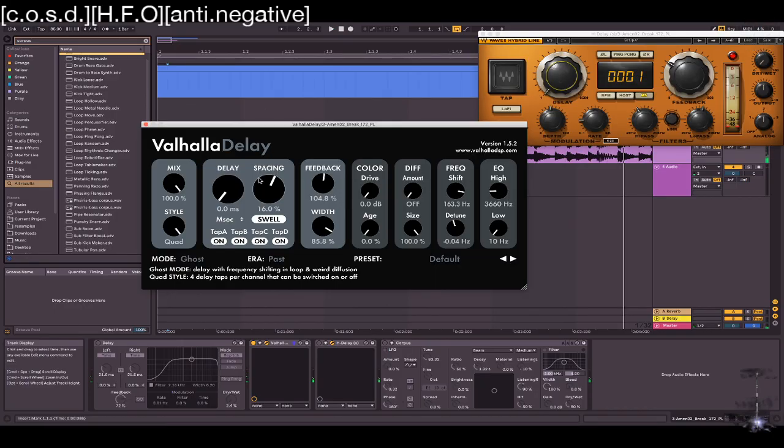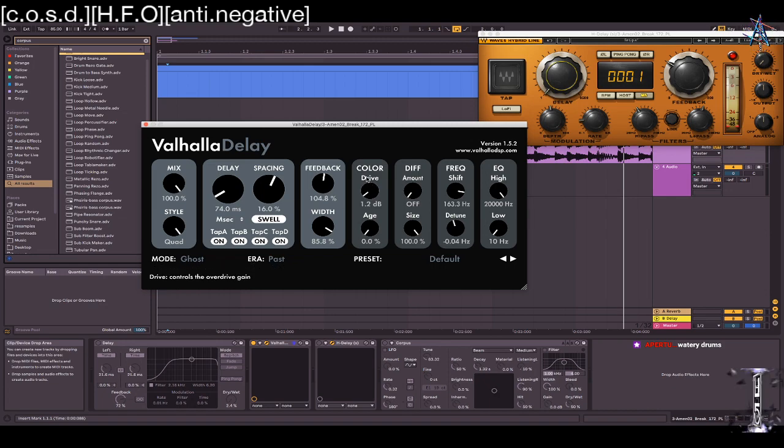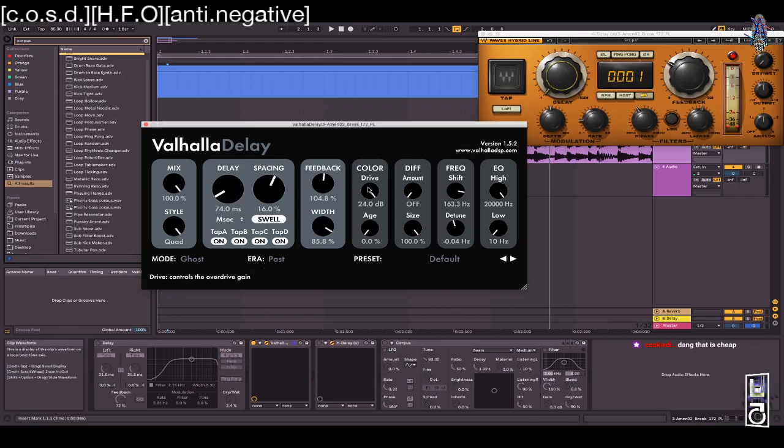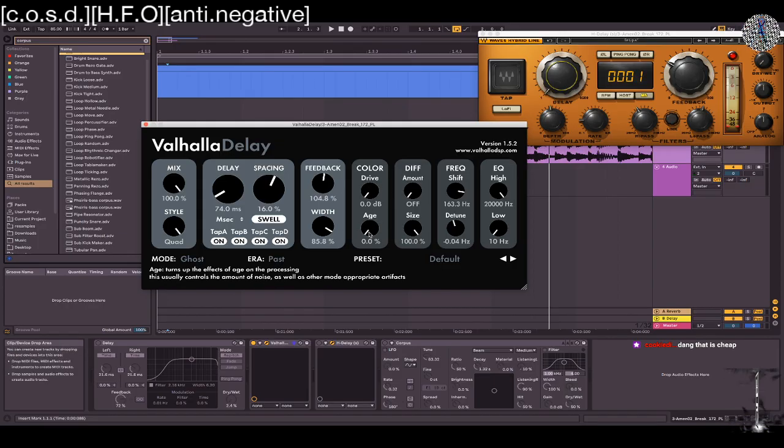And I can also automate the frequency along with delay, so I can do a bunch of stuff with this. I'm also shaving off a lot of the highs still. But yeah, the thing with the color is that drive actually adds a little bit of compression. So it controls overdrive gain. When you push the drive, you can hear it crush a little bit more, but it's also saturating it and giving it more color, which is exciting new harmonics into it. But yeah, it does add a little bit of compression to it.